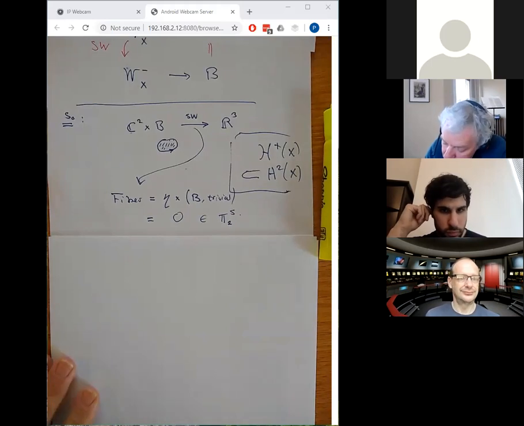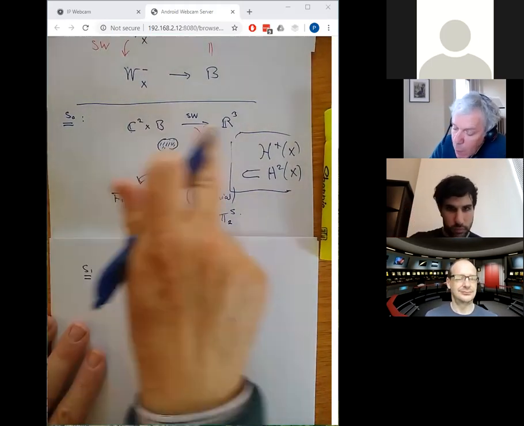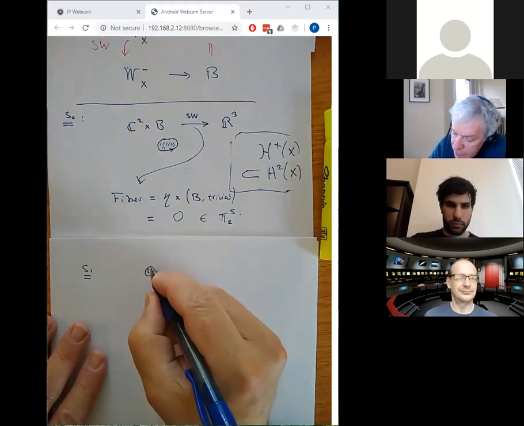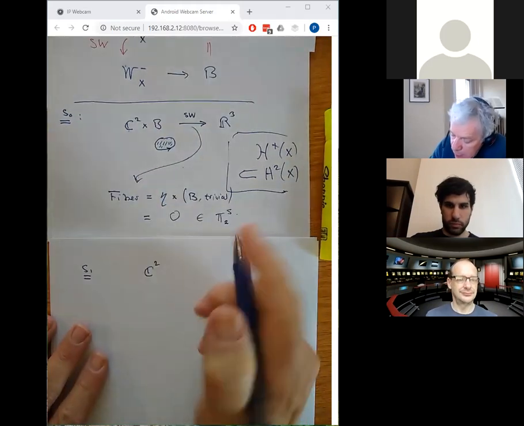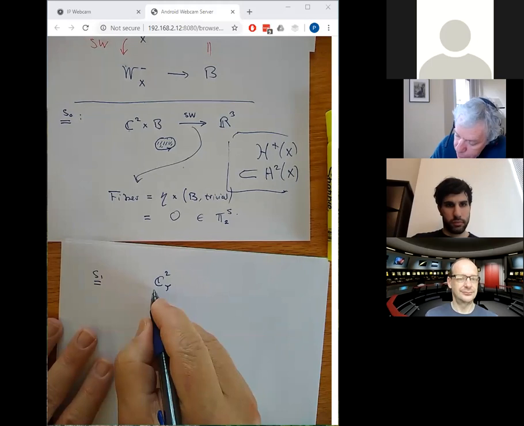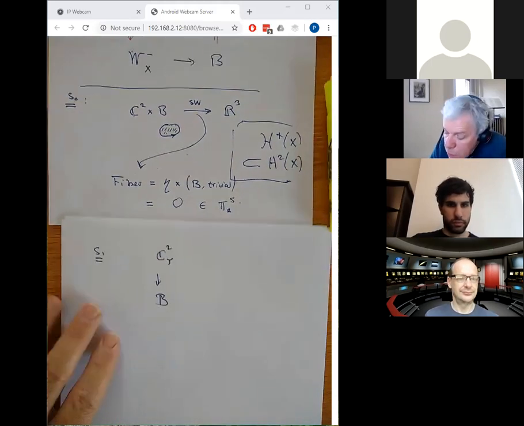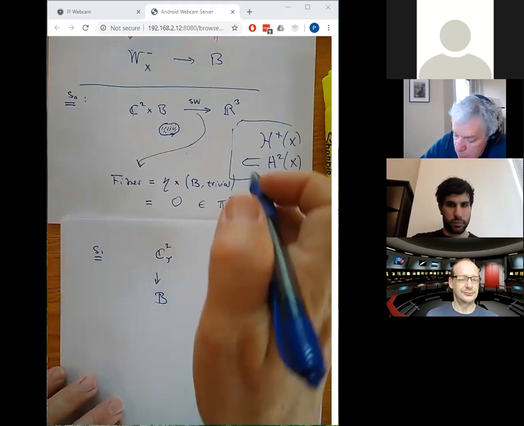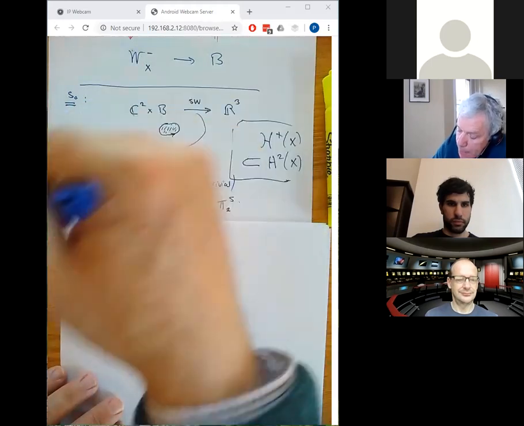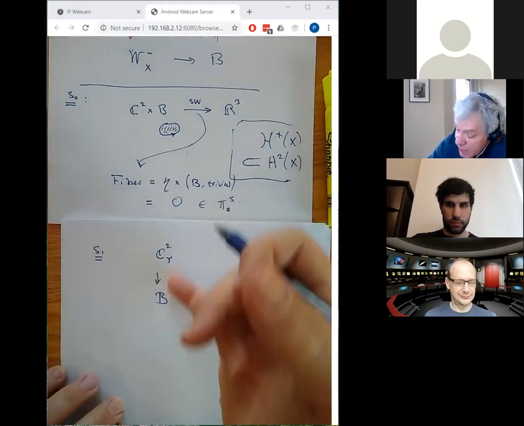Interestingly, when we put in S1, this gets twisted in an interesting way. Instead of the product C2 times B, it's a twisted C2 bundle over the circle. Twisted in that the monodromy, as you go around the circle, is -1 on this vector bundle. Of course, -1 isn't a very interesting thing. This isn't an interesting topological vector bundle over the base.